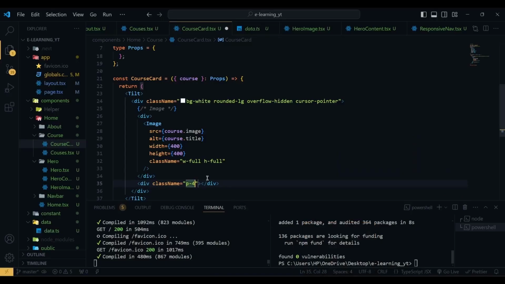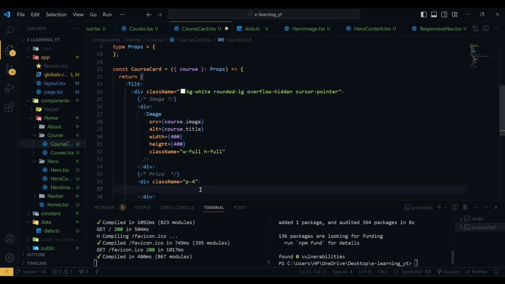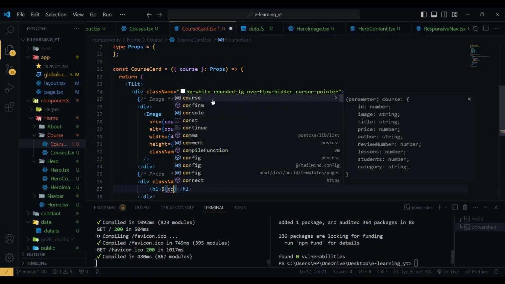So let's give this a comment of price, and then inside this div we are going to have a h1 with course. So here we have a dollar sign, and then we have course dot price.